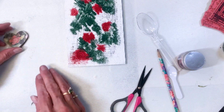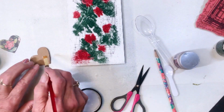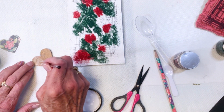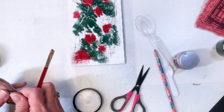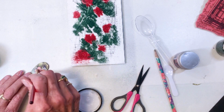So then I'll pull out my collage medium and a small paintbrush. And then I'm going to paint the collage medium on there, and then I'll add another layer onto the top. Too much fun making this one.